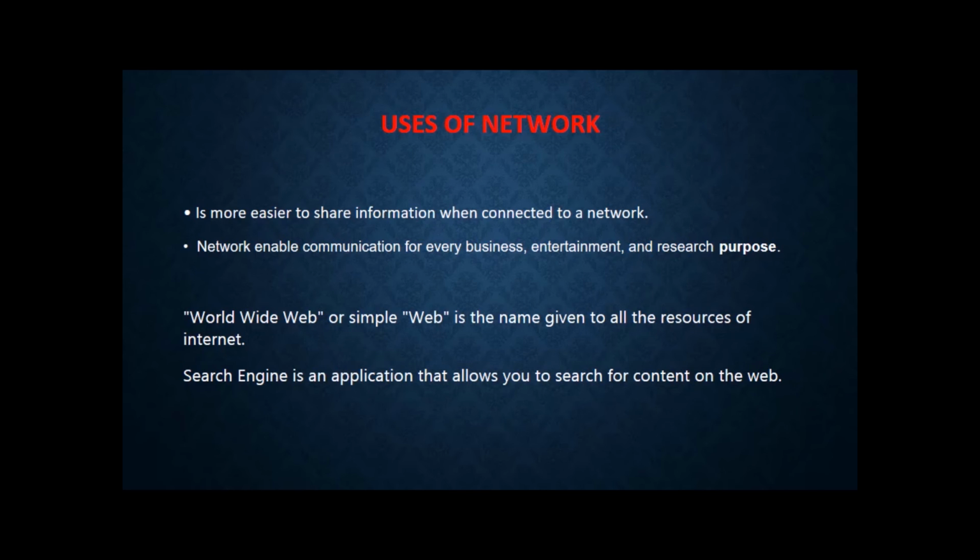Now, the World Wide Web, or the web, is the name given to all the resources of the internet. And then there's something known as the search engine. This is an application that allows you to search for content on the web. Like, for example, have you ever tried to Google something? There's the search engine at the top. That's where you key in what you want to search. It allows you to search for content on the web.